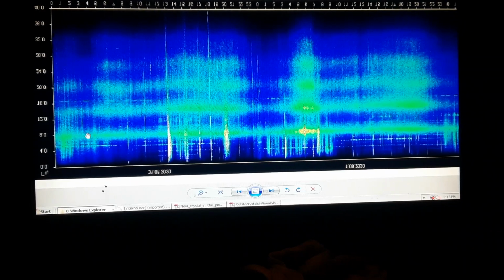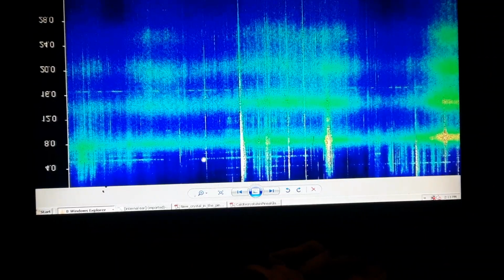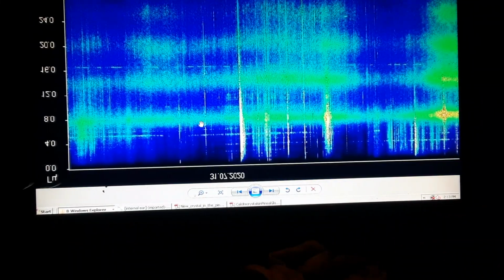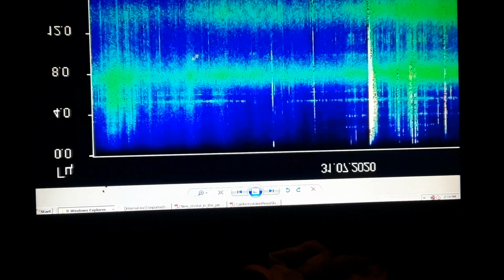I want to make it a point to mention something. All right, for what it's worth. This right here. You see that symbol right there? That's not a frequency. That's a resonance. It's showing you a resonant frequency. I'm going to scoot in even more so you can see it right here.